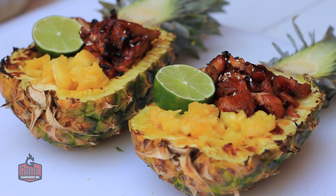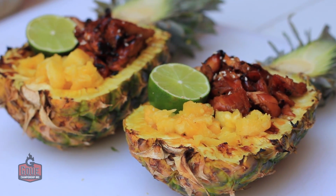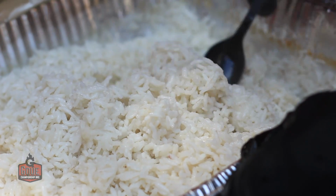Take me to the islands. That was absolutely fantastic. What a beautiful presentation the grilled pineapple makes. It's sure to impress your family and friends. I love the flavor of the coconut rice.